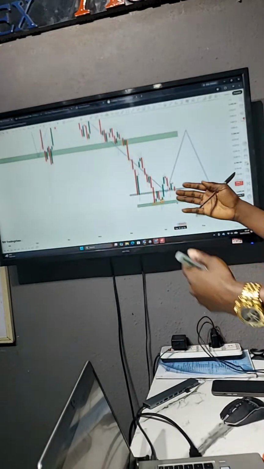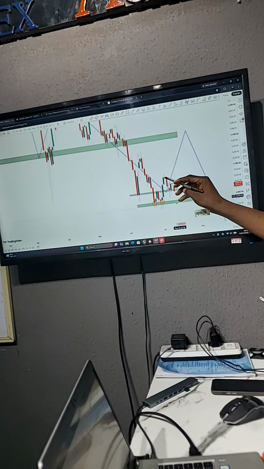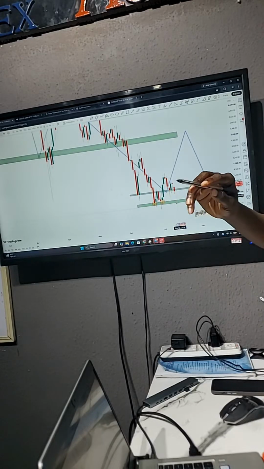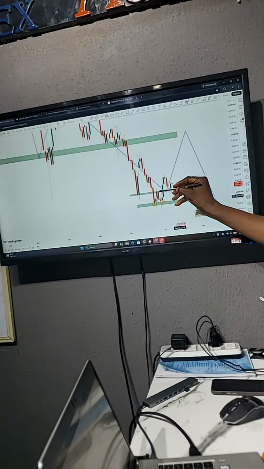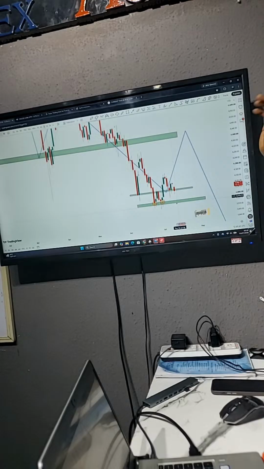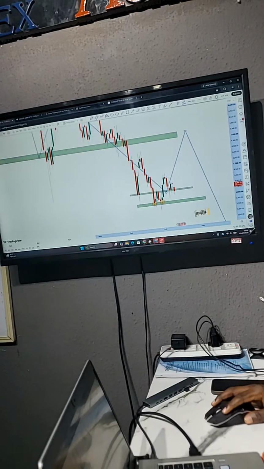Now, to confirm the buy that we are buying this week, when the market gives us this particular double bottom, it should break above here to form a new resistance. Then last week, Monday and Tuesday, it was a pullback to this same zone where the market broke. Now the way to read market structure, don't just pass it like that.